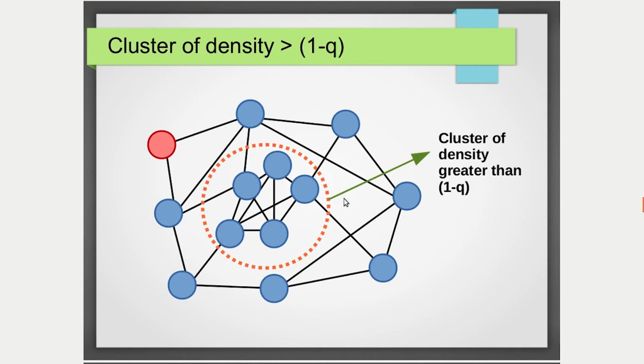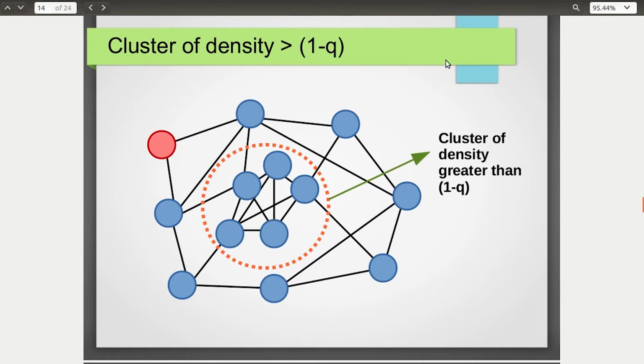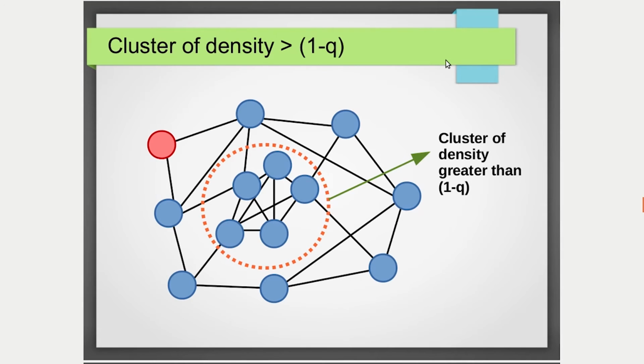In the last part, we'll be implementing the theorem we talked about. So the theorem was, the statement was, if there is a cluster of density greater than 1 minus q, a complete cascade is not possible. So many technical words here. I suggest that you go back and quickly watch what I mean by cluster density 1 minus q here. I'll quickly recap it here.